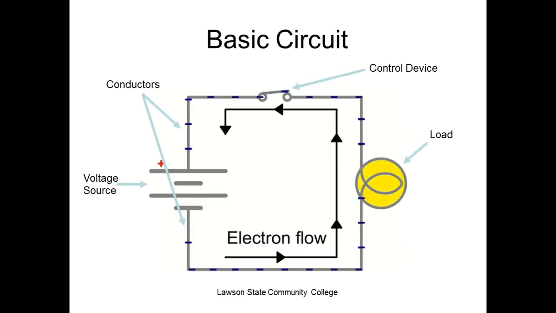So this is a basic circuit. We have three things in most circuits. We have a voltage source, we have conductors, we have a load, and then normally we have some type of control device, right? So this is what you're doing with your light switch. You're creating what we call an open circuit. An open circuit in electricity just means you don't have a path of current. So a circuit breaker is like a switch. It's like a light switch, but it automatically opens when a certain current is exceeded, right?